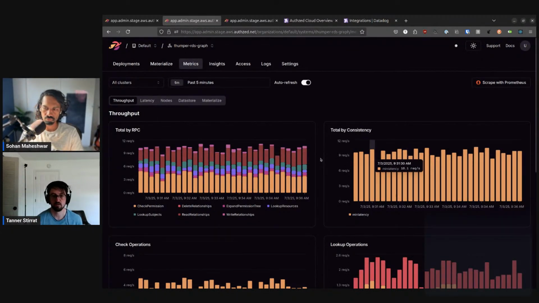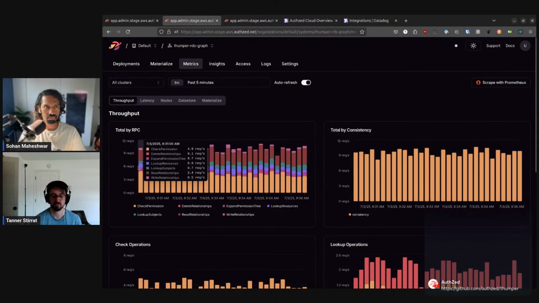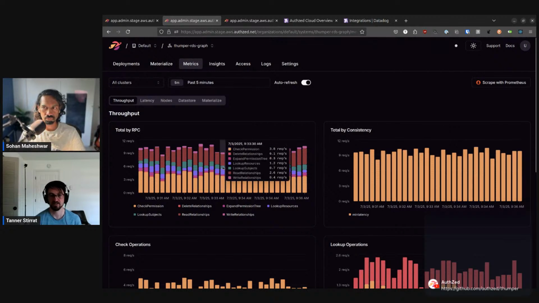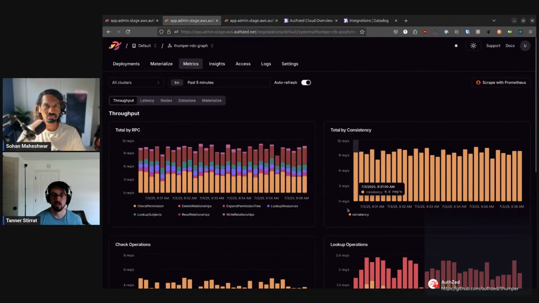We've got a Thumper instance that's just making a bunch of calls against SpiceDB, and that's what's generating this traffic. It's also why the traffic is pretty boring. There aren't the daily swings that you would see with actual user traffic. The distribution has some fuzzing, but it's otherwise pretty static. And you can see that it's making only min latency calls.